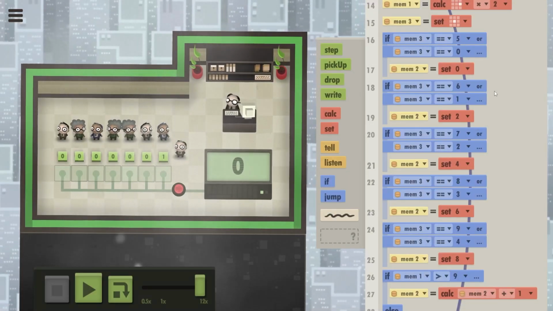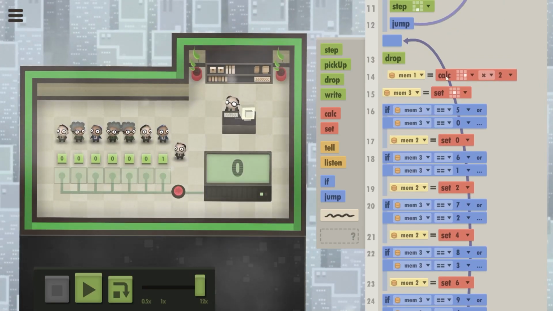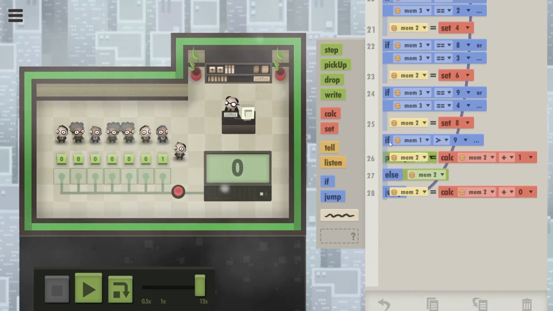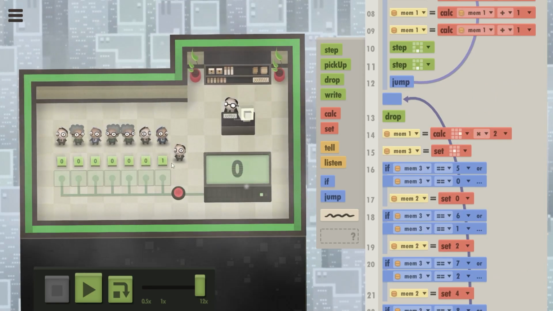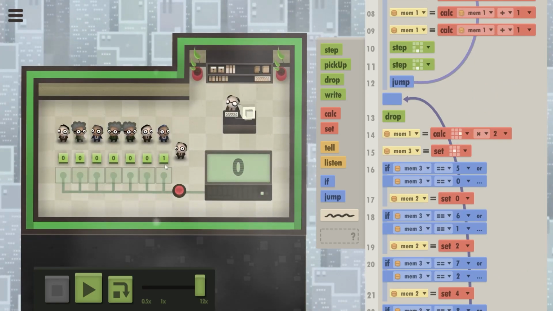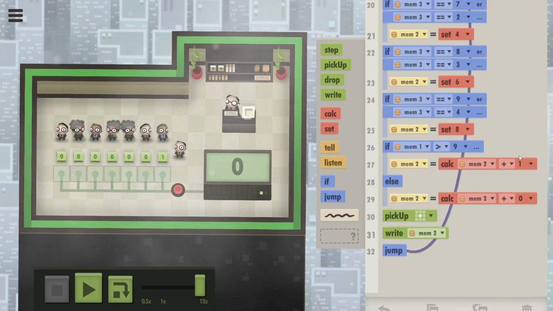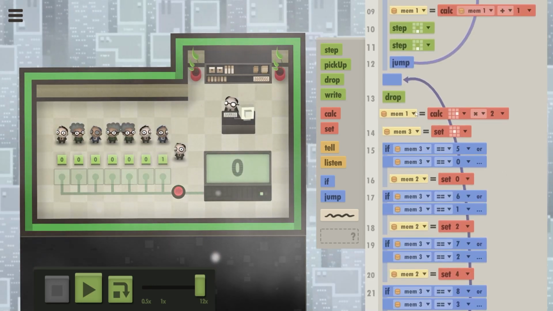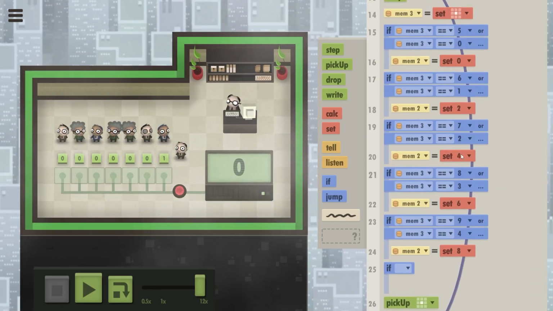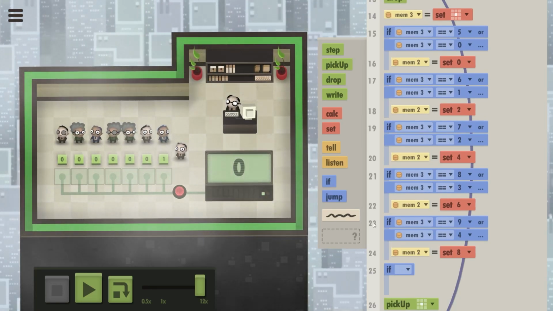Now let's just see how far I can actually push this, because we can get rid of this calculation and these calculations as well. So here we multiply the neighbor's cube, so the cube of the previous person, to see if there was an overflow, and then we add 1 or 0 to our own number. Right, let's get rid of that, and we're gonna do a bunch of these if statements again and just compare it to the neighbor's cube.